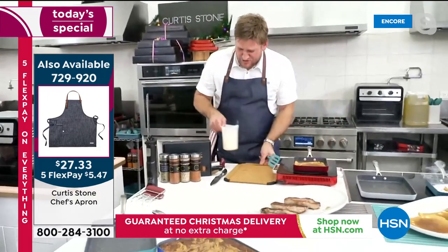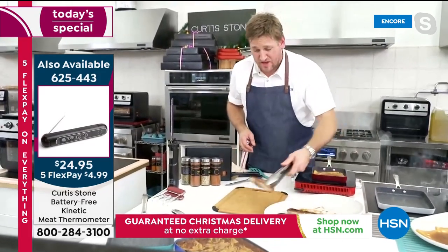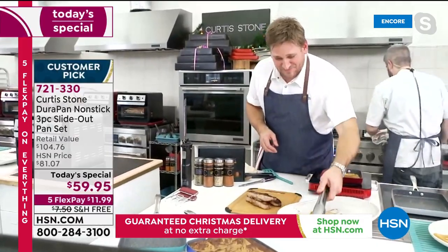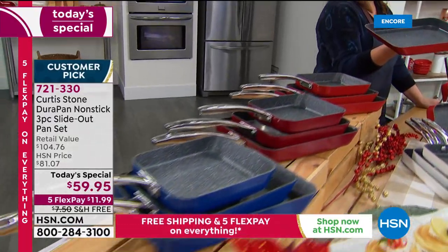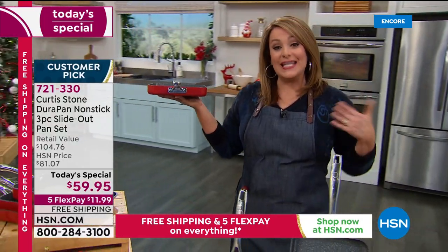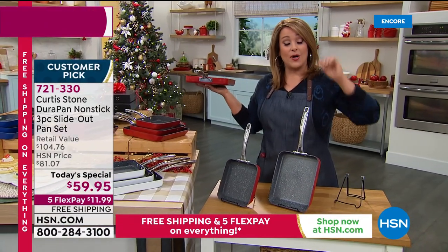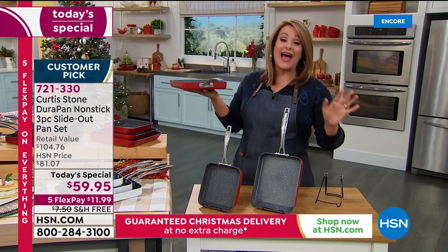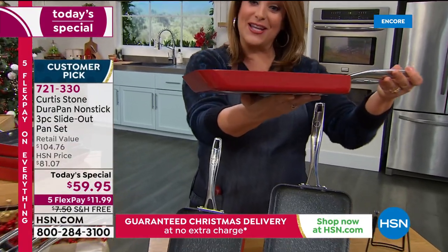I've got my electric knife — we only have about 1,000 of these for the entire country. And Chef, the apron is already about a quarter of the quantity gone, and we just launched it. If you want the apron Chef and I are wearing, it comes in medium and large, machine washable — you just pop the strap off and throw the whole apron in the washing machine. It's probably the best looking apron ever.